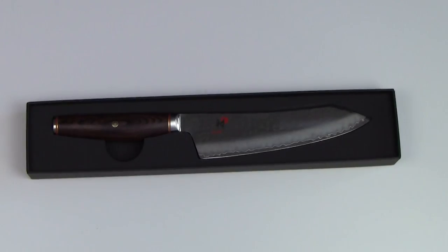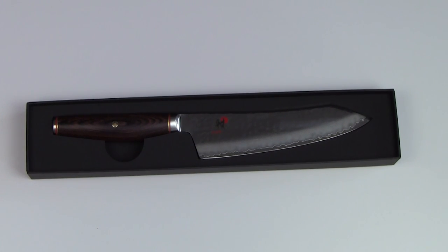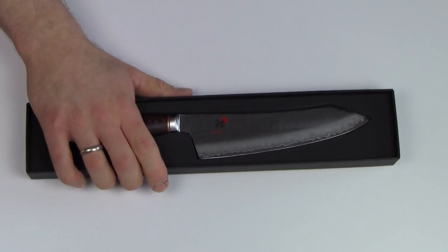Alright, so here we are with the rocking Santoku 7-inch chef knife from the Miyabi line from Zwilling Henkel. Now that's a whole mouthful, but the good news is that Zwilling Henkel is one of the biggest knife makers in Germany and considered one of the best knife makers in the world. And they have a flagship store here in Düsseldorf in Germany where I live. So you can imagine I was pretty happy about that when I started looking into knives. Because when you go to your general kitchen store, they have some selection of knives, but your choice will be limited. And obviously a flagship store has all the knives.